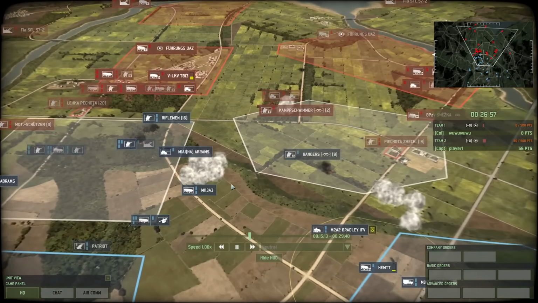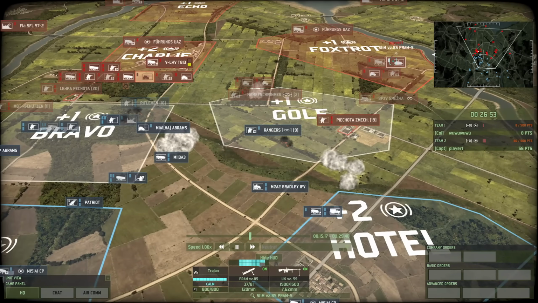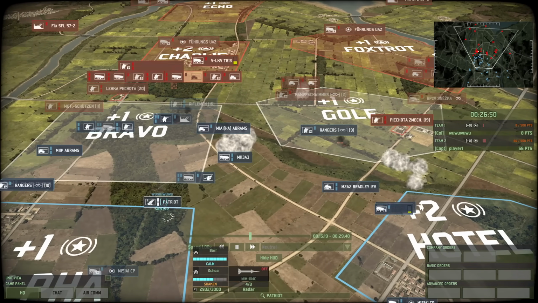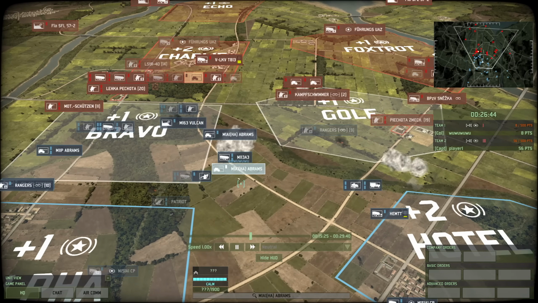Now there is a bit of... what is that, mortar fire? Yeah. This is the mortar from player 1. He's quick on the draw and tries to hit some of the Patriots, which I think he managed to get a little bit of damage on them. But the Patriots do survive.